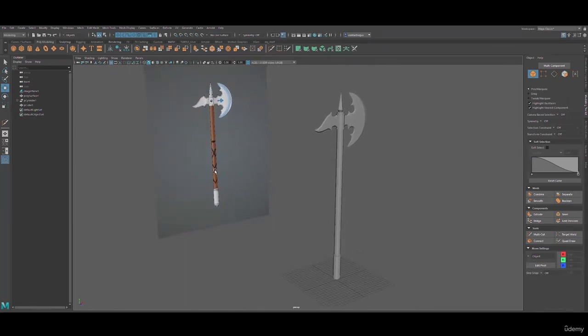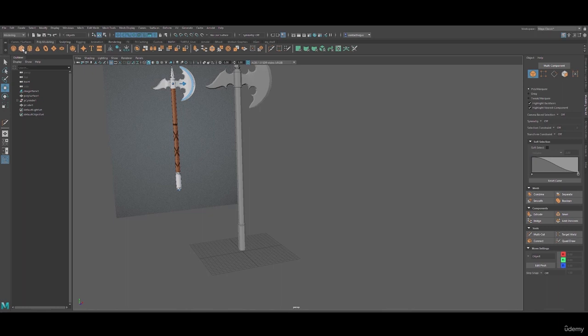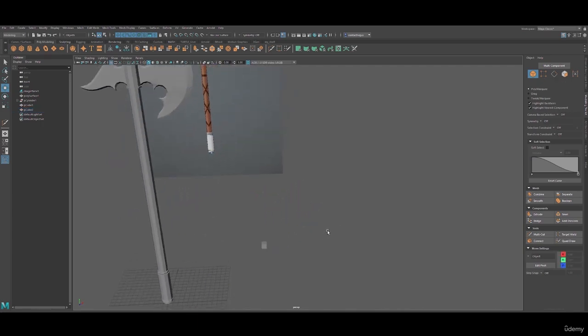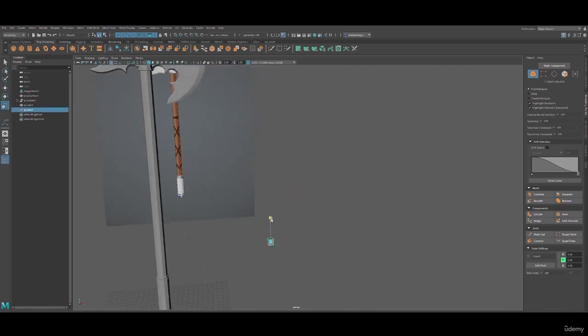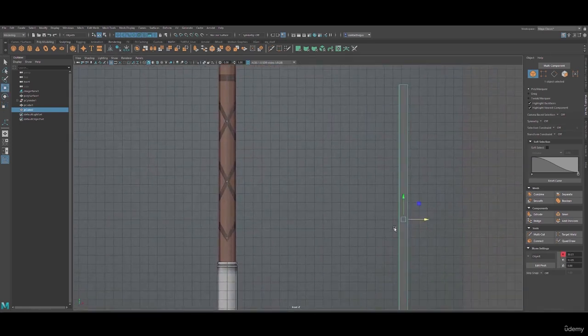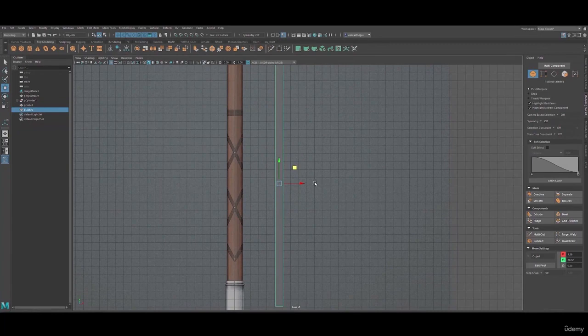So let's dive in. The first thing I'm going to do is create a cube. Bring it up, turn it sideways so I can see, and I'm just going to scale it up. It's supposed to be something around the same height.